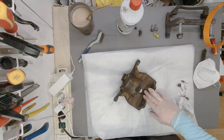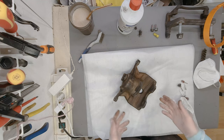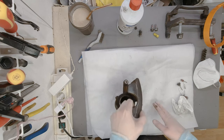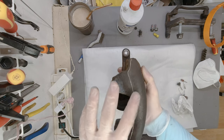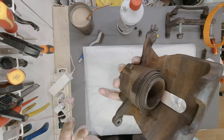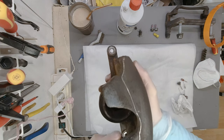This thing is made out of steel, which means it had so much more rust than a typical aluminium part, and it weighs a ton, so it's hard to work with. But just like the aluminium part, it also has this seam, as the piece has been molded out of two or more molding parts. So this is what I want to remove, this seam.